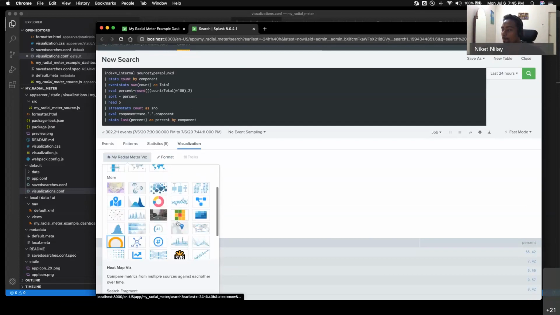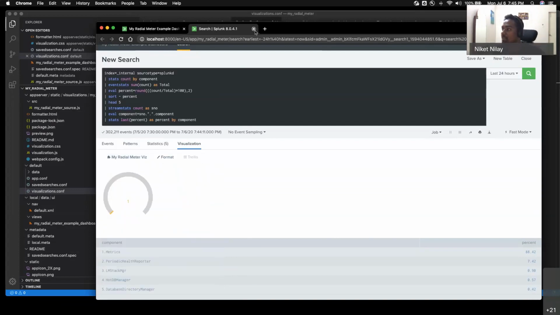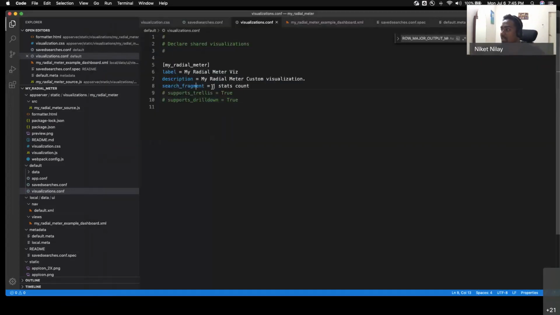whether this visualization fits their needs or not. All right. So I'll go back to the code. This is that search fragment. It's a hint as to what kind of query you should run so that the visualization works. We are going to enable a couple more things, and that is, this visualization should support trellis. Even if we directly enable it from here to true, it may not work depending on the visualization. That's why you always get that warning message. In our case, it is working because it's a simple visualization. When we enable support drilldown to true, it doesn't mean it will start doing drilldown out of the box. This means that we will have to code it, and that's what we will do next.